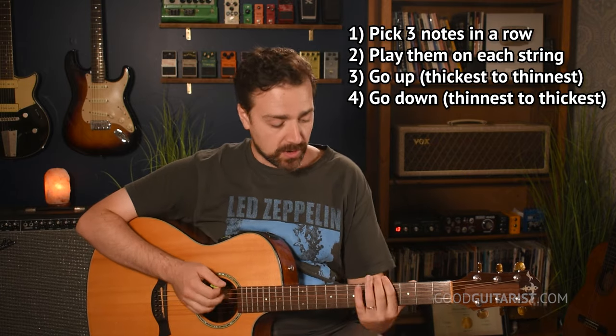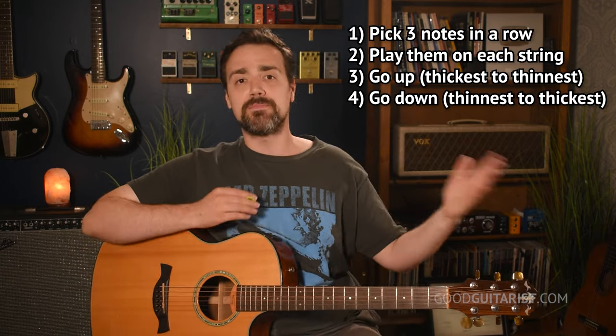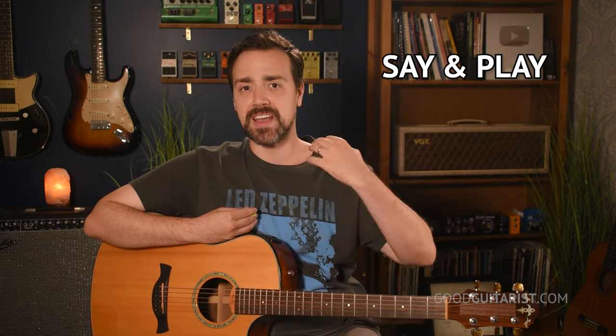The whole point is, you find your little three-note sequence on each string all the way up, and then you find it going back down. And it's going to take a while. You might just do it once on your first day of practice, and it might take you like 15 minutes to find it all. But the more and more you do it, the more you're going to figure it out. So you go all the way up and down, saying and playing the notes.